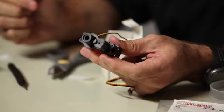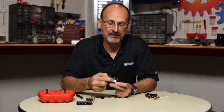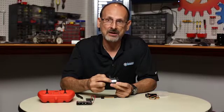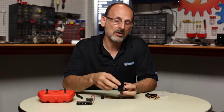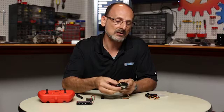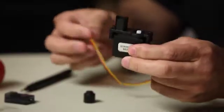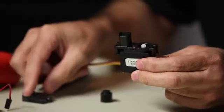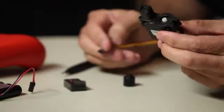Now we're going to move on to the standard servo. The first part of the process is exactly the same — I've marked the servo with the standard sticker, removed the existing servo horn, and mounted it into the bracket just like I did for the continuous rotation. Once we get to this point, this is where the process is going to change just a little bit. We're going to go back to what we did with our gripper kit. We have to center the servo within its range of motion.